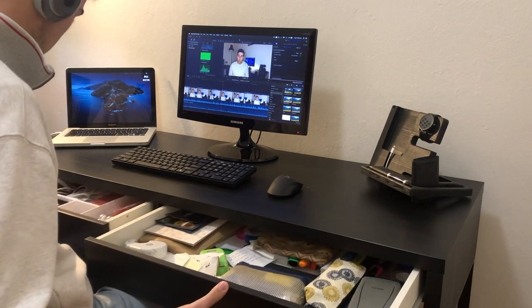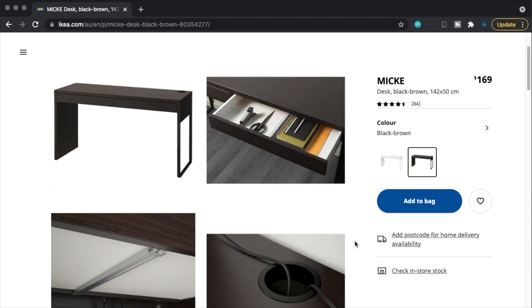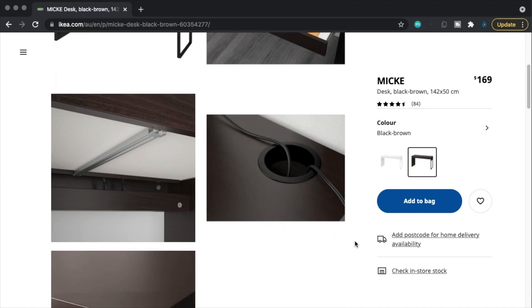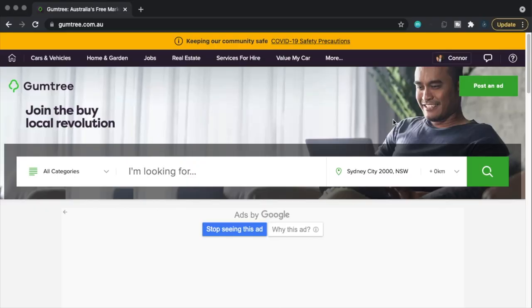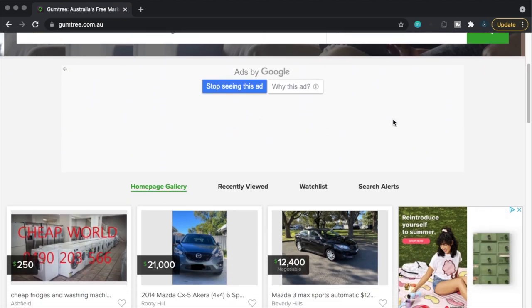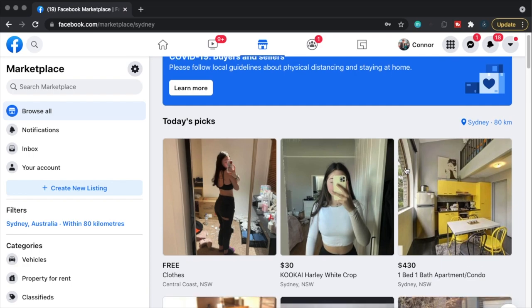For those familiar with this desk, you'll know that in the black-brown it actually costs $169. However, that's definitely not what I paid — I only paid $35 for this by using Gumtree. I've done a lot of secondhand selling and purchasing over the last year, and while Gumtree is still an awesome option, I would definitely also recommend Facebook Marketplace.